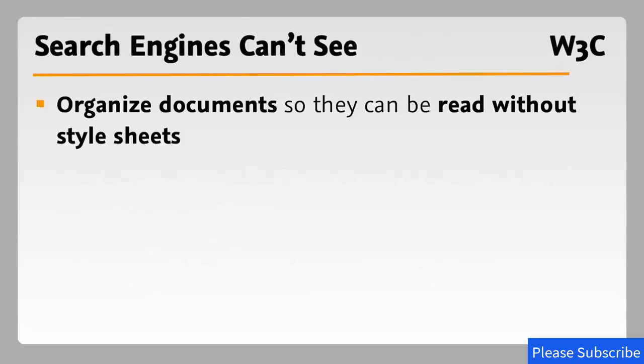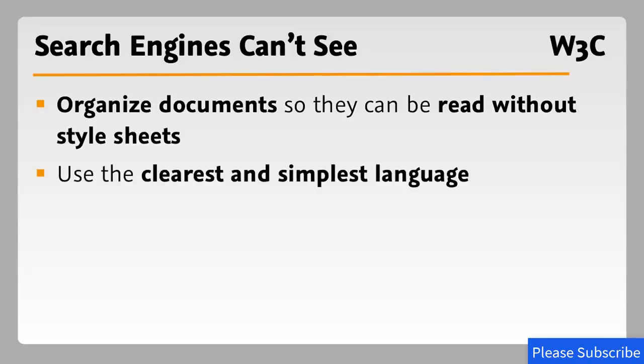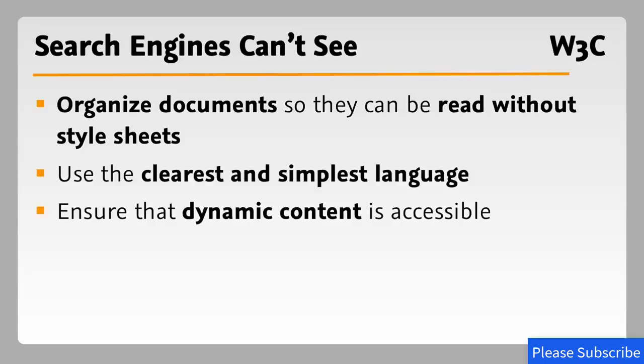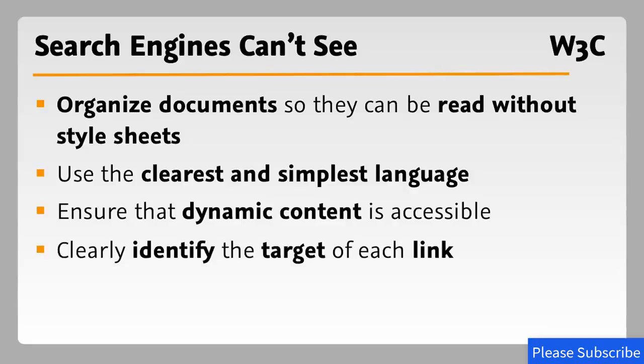of that language. You also want to organize your documents so that even if you don't have the style sheet loaded, the text still renders on the page, because many accessibility devices do not apply the style sheet. Search engines look at your text on the page without the style sheet. You want to use clear, simple language. Make sure that your content is accessible. Anything that's contained in a Flash movie probably isn't accessible. Flash has come a long way, but it still isn't fully accessible. And also, when you link a page, you want to identify the target of that link using anchor text. So these are accessibility recommendations.